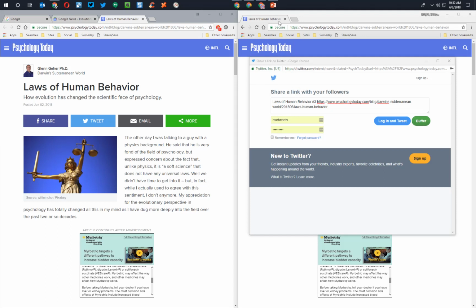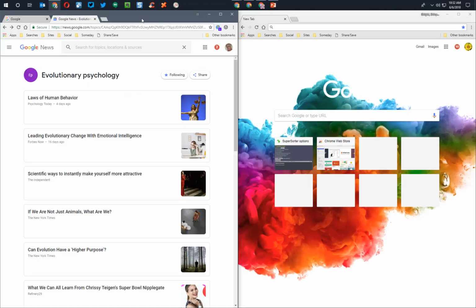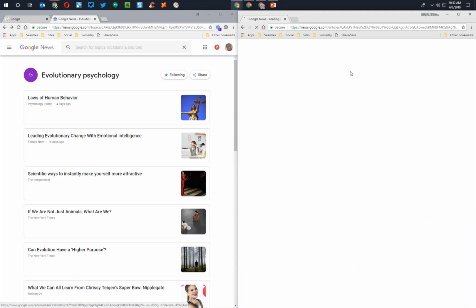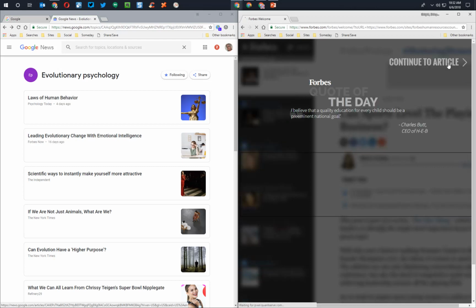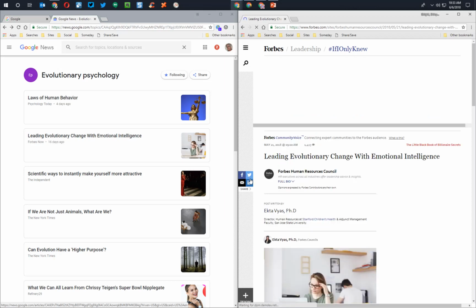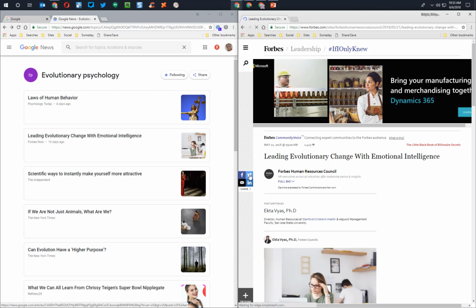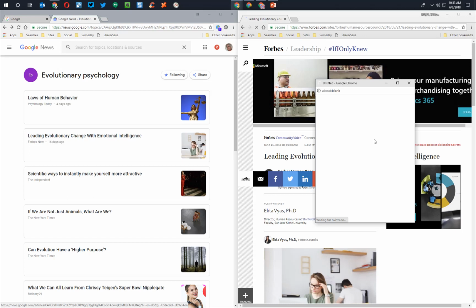So again, let's take a look at this. I'm going to get out of here and close this window. So another way that I could do this, because my monitor is large enough to work side by side, I could drag this URL over into the other window. And from here, I could post this article. Okay, so I'm going to click Twitter. The window pops up over on the left-hand side, so I'm going to drag it over here so it makes more sense.